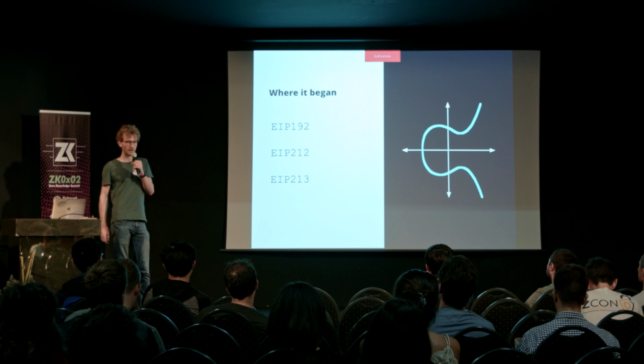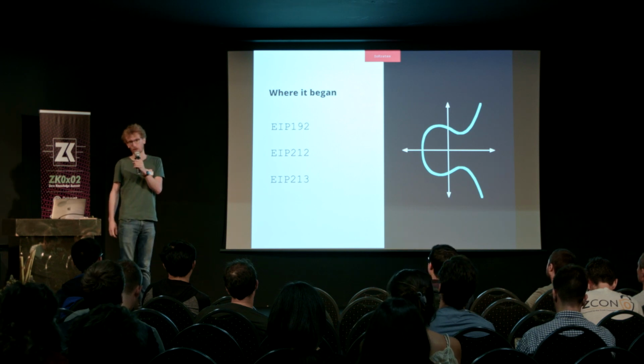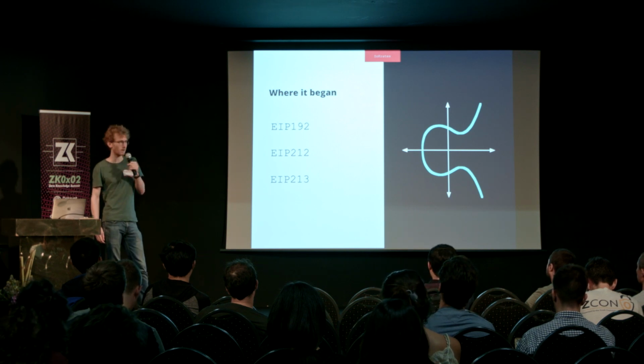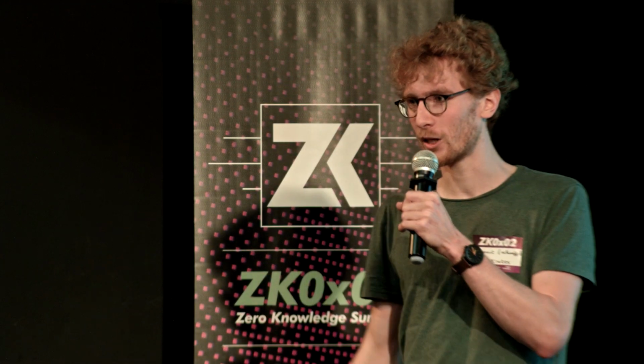And those primitives were elliptic curve operations on altBN, which is the curve that's currently used in Zcash. So including pairing checks. And pairing checks are known for being the underlying cryptographic tool necessary to use the current zero-knowledge systems, such as the one used by Zcash. So that was added into Ethereum, making it possible for anyone to go and start doing zero-knowledge proofs on Ethereum.